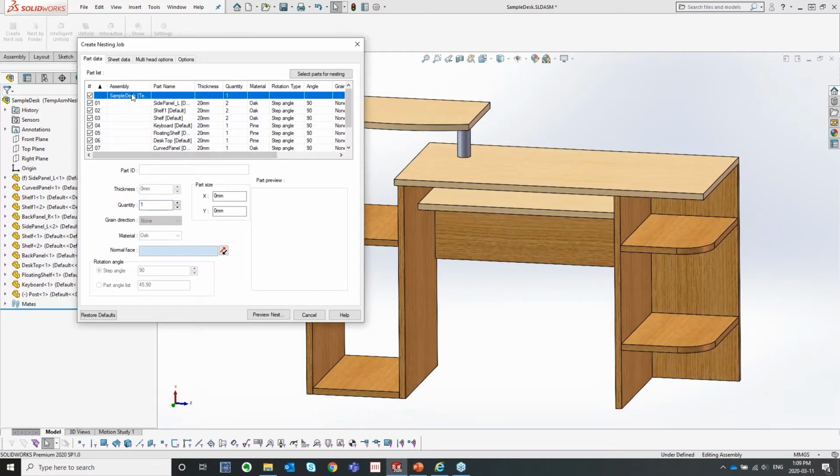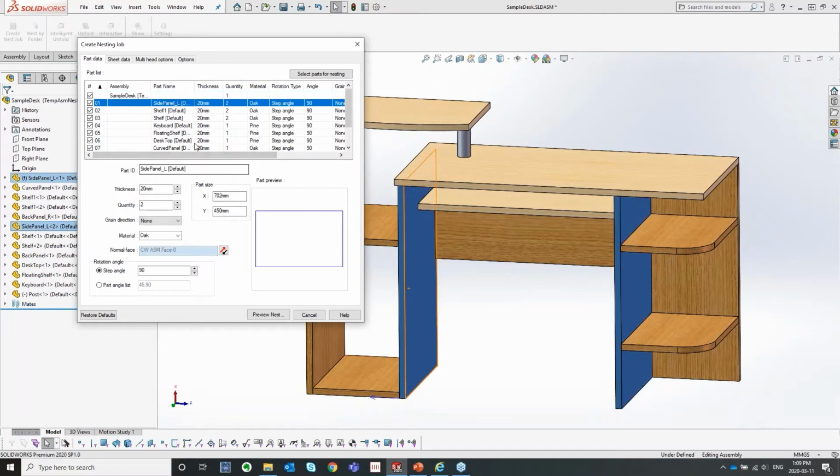Before I do that, I just want to show the different options in here for each of the parts. Let's say we're looking at this side panel. You can see this assembly uses 2 instances of the side panel. It's the exact same part, so it only lists it once in here, and it shows the quantity as 2. The nice thing is if I multiply this assembly, it's also going to multiply the quantity of the side panel. So if I choose 5 of the assembly, this would be 10 of the side panel, and I'll show you that in a little bit here.